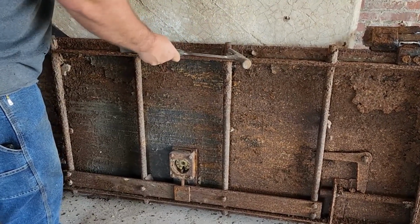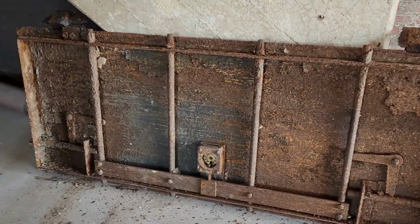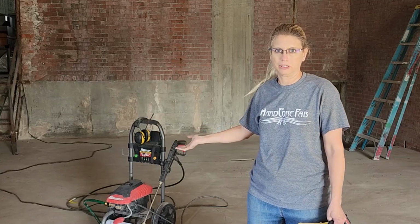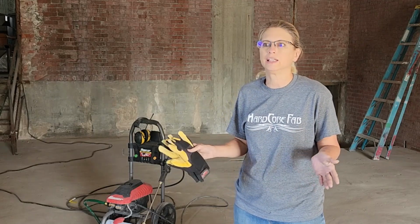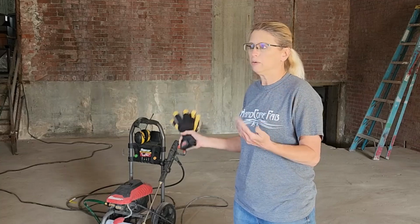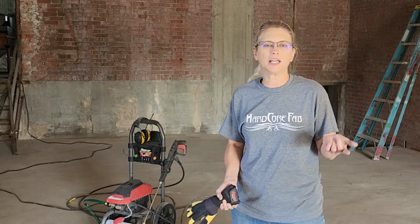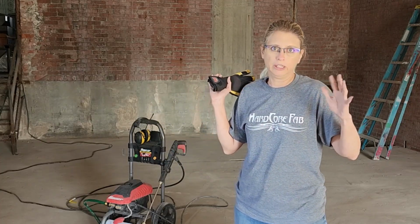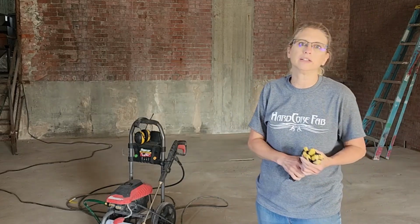No more vault door. Well, it's been a better part of the week, but I'm finally ready to power wash the place. And it's a good thing too, because I got a phone call from Noah. He's with Custom Security Solutions, and he let us know that the rest of our security equipment has come in. So he wants to get in here to install the glass break and the door alarm and all that kind of fun stuff. And he needs to have it in here, and I'm glad it's not gonna be all wet and muddy when he gets here. So that's gonna work out nice.